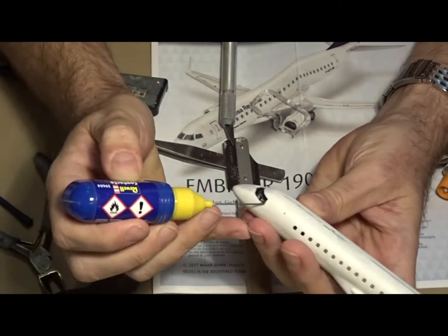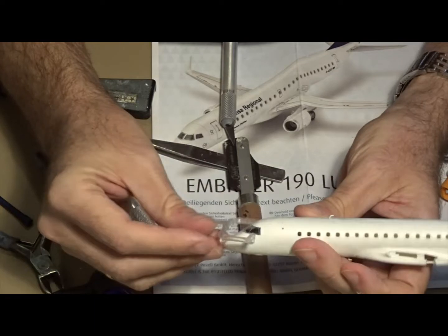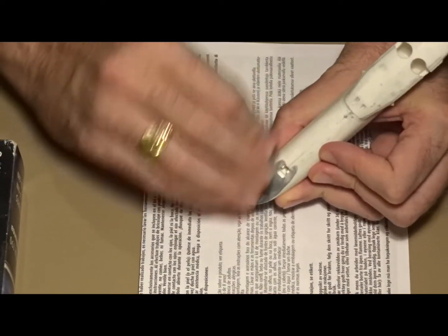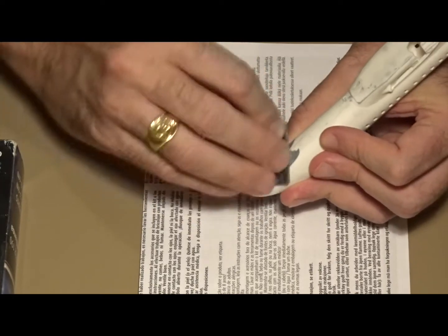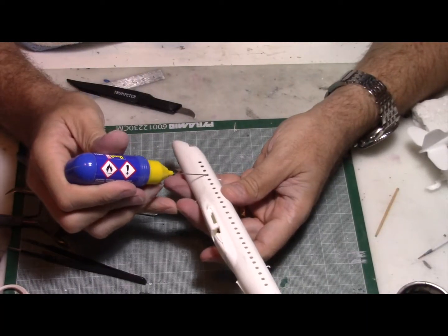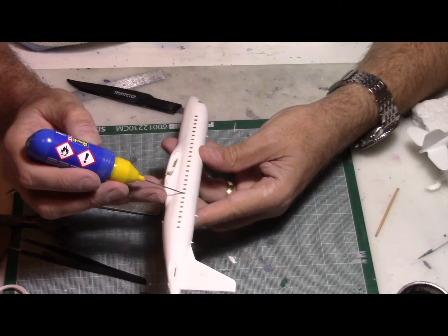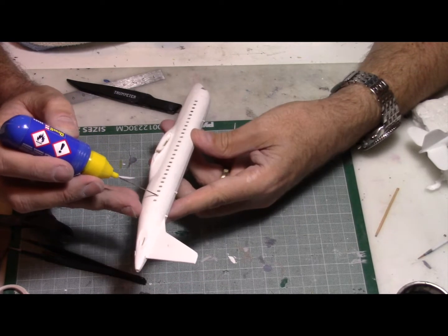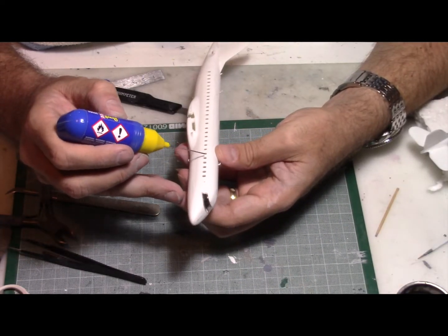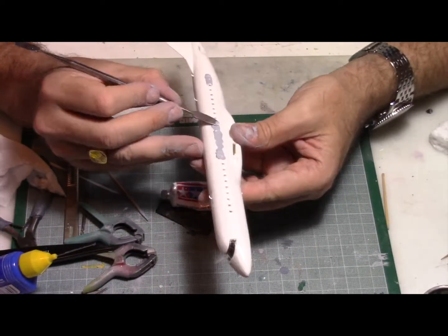After this we're gonna fix basically the windscreen on the cockpit. So I did it this way, and then slowly I will use a sharp knife tool to be able to remove it. Then we're gonna remove the extra putty on the gear doors, and then coming home I realized that I had a problem with the decals as they were already filled in, so I decided basically to fill them up with Tamiya putty, and to blend them basically on the cockpit and use the decals instead of the windows.